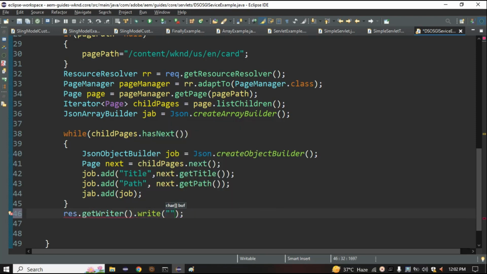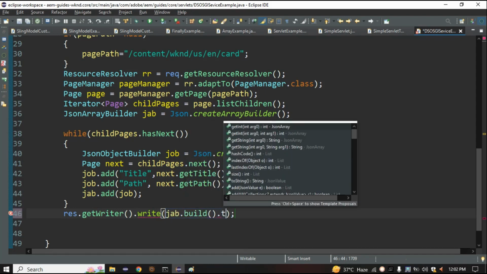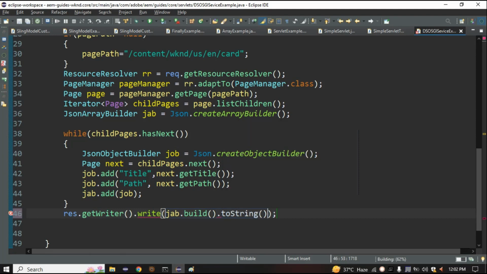Whatever is in your mind, you can simply write inside here. So all the content that is present inside our JSON array object, you can use that one. And here we need to build, and all the data we need to pass in the form of toString. So here I am converting this JSON to toString.